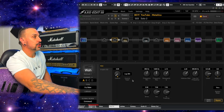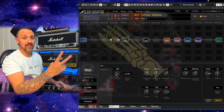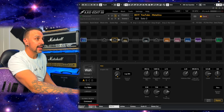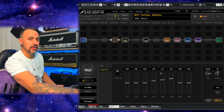I jumped onto the internet to find the exact-ish settings for the Kirk Hammett wah, which I have both of, the green one and the purple one, and I adjusted the settings here to match what his wah sounds like, and to me, I think it sounds pretty good. And here, I don't remember if I adjusted that EQ setting or not.